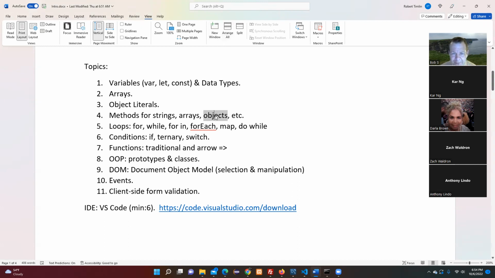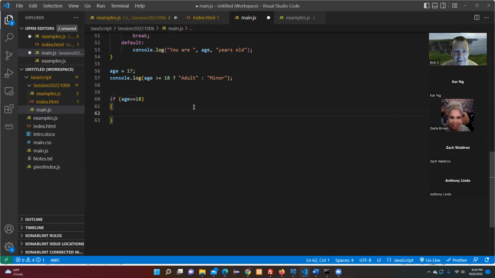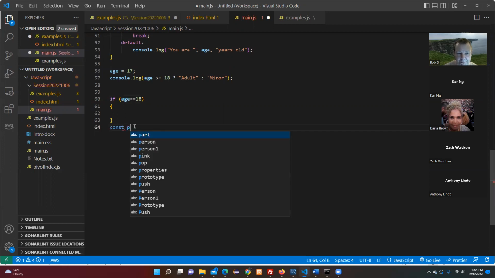Now, what I did skip over, and I shouldn't have skipped over, something called objects. So what's an object? An object has properties. It's also a complex variable like an array that's got properties. So what would an object be? So an object might be something like person.